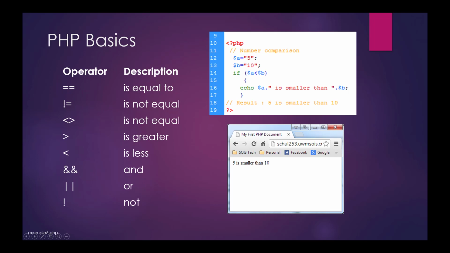If I change this to $A is something else, let's do that actually. Give me one second. Let's pull up example 5 real quick and change this.